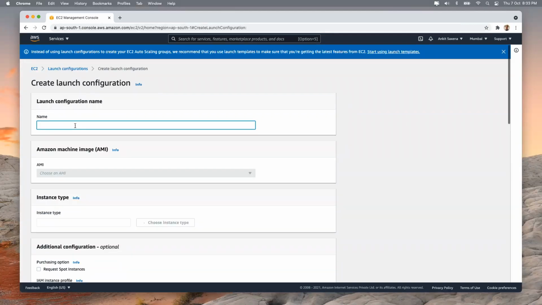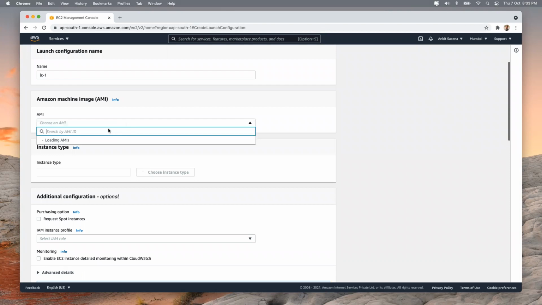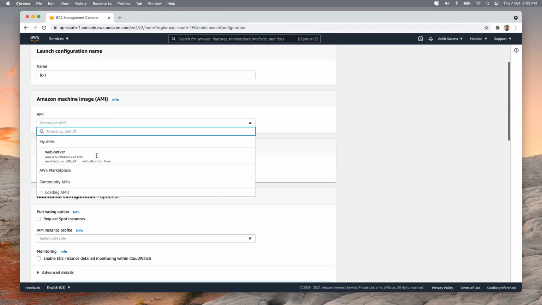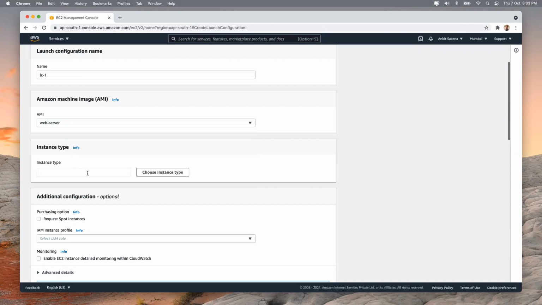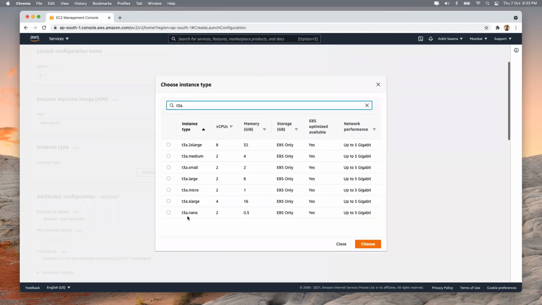I am saying it as LC-1, and then I can choose whatever AMI I need. I already have my server AMI, so let's take that web server here, and whatever instance type I need. I'll go for T3 dot, let's say micro instance here.